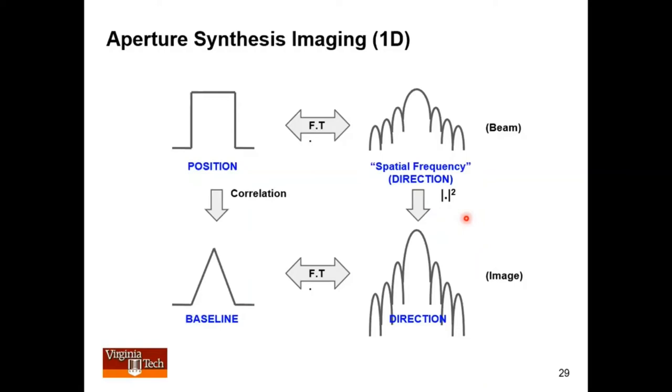And, of course, I can figure out the power spectrum, the spatial power density of a beam by taking magnitude squared. I get something like sinc squared. And that's the image. So this is beam forming, and this is imaging. That's hopefully not too hard to see.